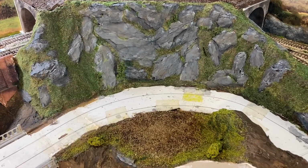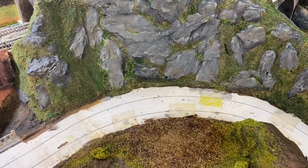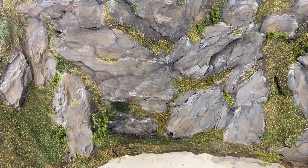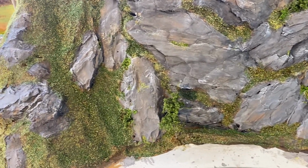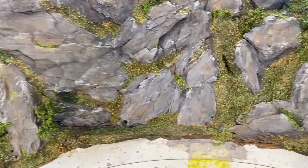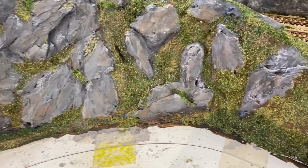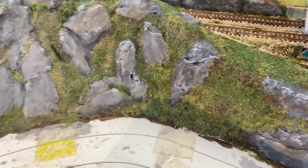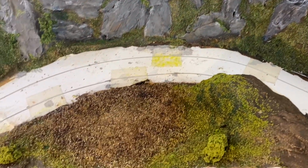That's the next morning. Most of the PVA is dried. I'll just give you a bit of a close up so you can see what it looks like now. It's got some scatter. I just did a mixture of scatter. I didn't do it too thick, so I wanted some of the brown to show through because it is still a bit of a rock face. And then the piece in front, I've just done more earthy.